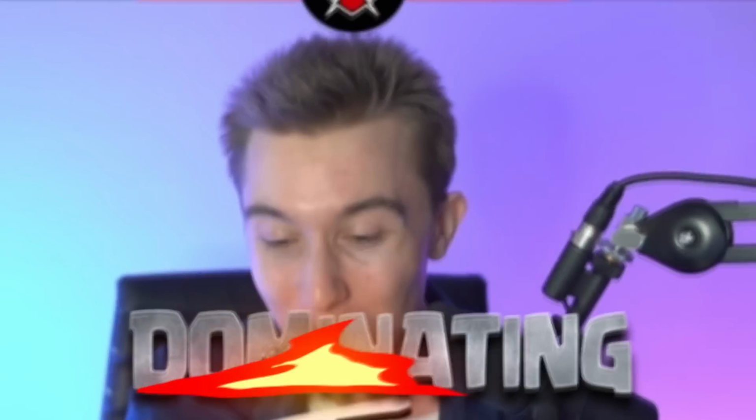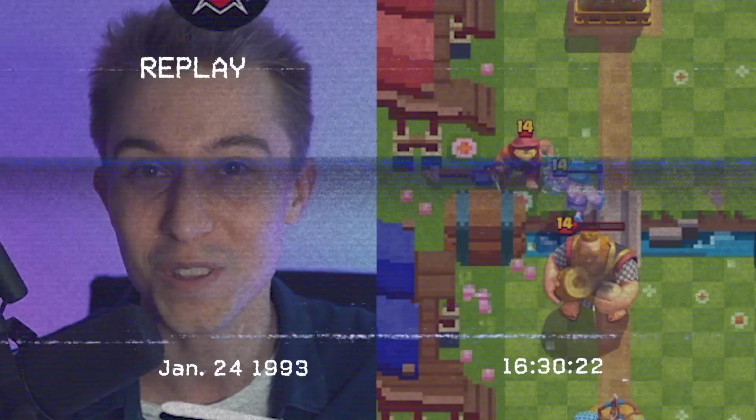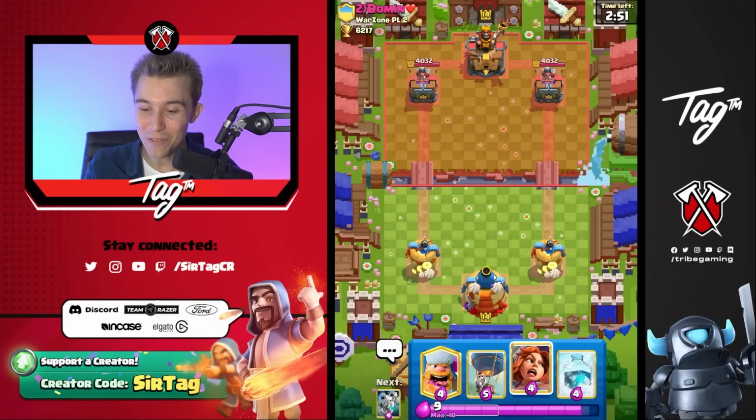This deck is dominant on the counter push. Despite him going in for a Fisherman to pull the Lumberjack closer to the tower, it just helped me out because I could guarantee that my Lumberjack was going to rage up my Balloon. All right, let's see if we can keep up the win streak right now. We've been popping off with this deck.